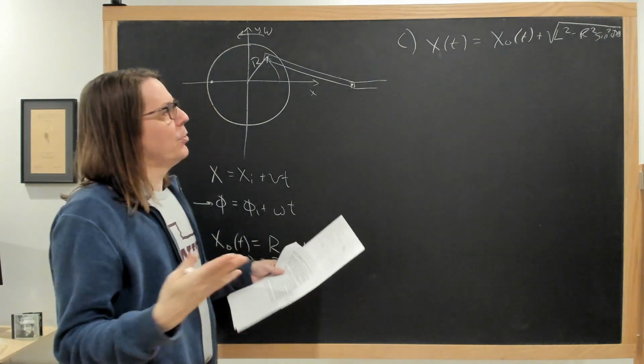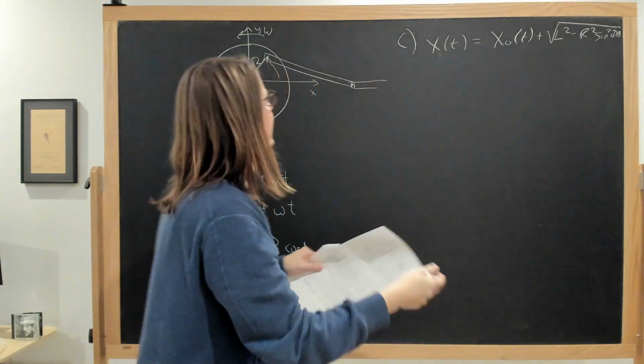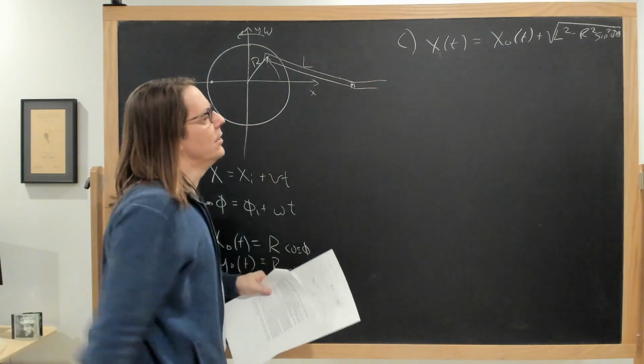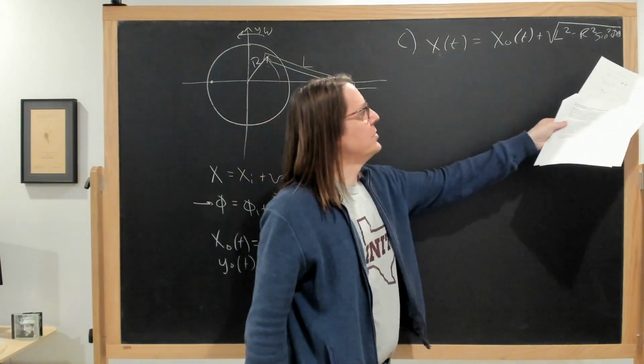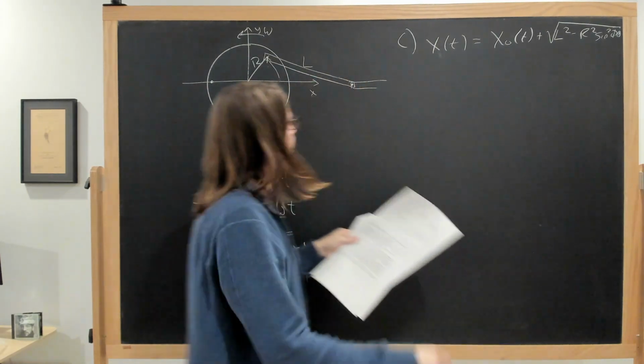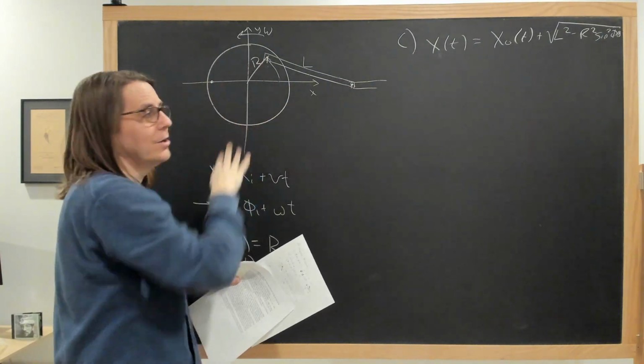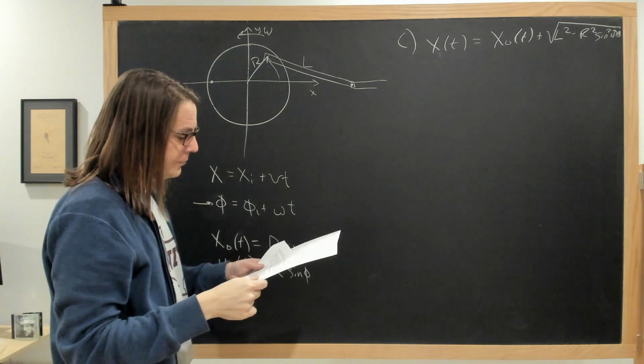So the explain part, what are we doing with it? Just think about, if we're going to let L and R vary, the radius here and the L there, mathematically, does anything jump out at you here? If L and R were certain values, that would be a problem. And physically, does anything jump out at you here if L and R were different values? That's all you're looking for in C.